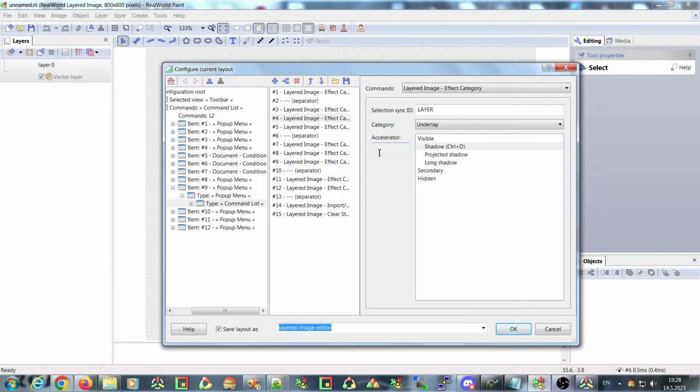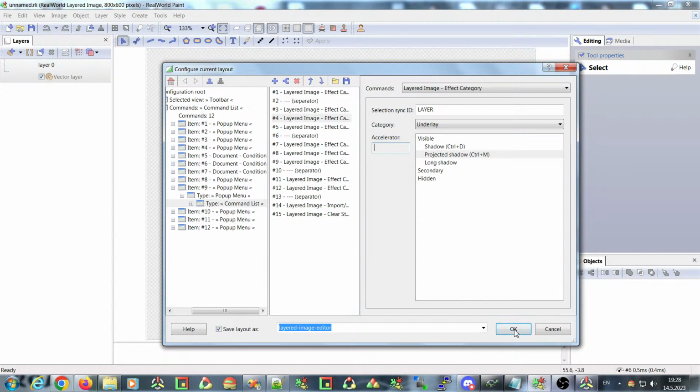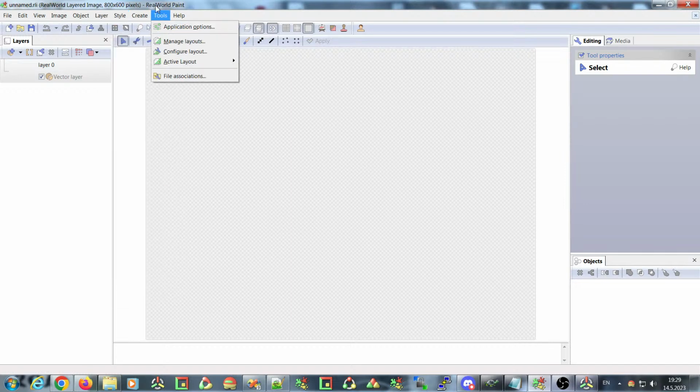When I click in this window and, for example, press Ctrl G, it will change the accelerator key for this command. When I just press Ctrl, it will remove the accelerator. So let's get it back to Ctrl D, and if I, for example, add Ctrl M for this projected shadow, let's click OK, and you can see that Ctrl M is now here.